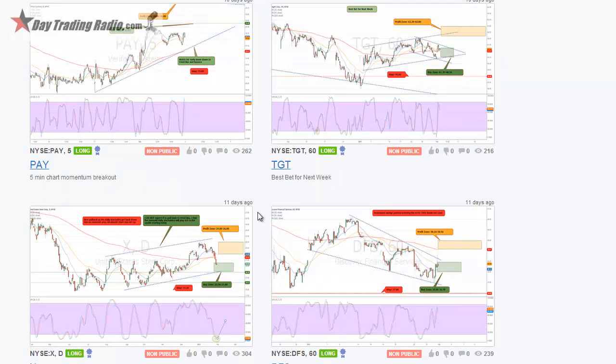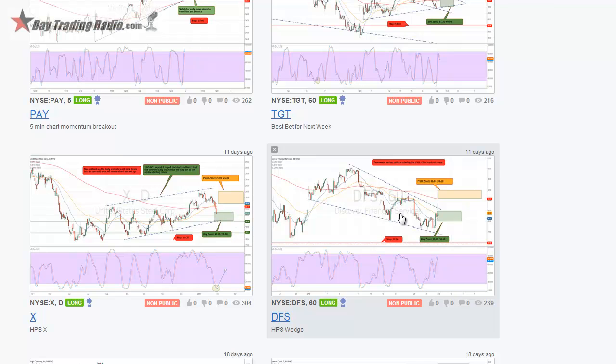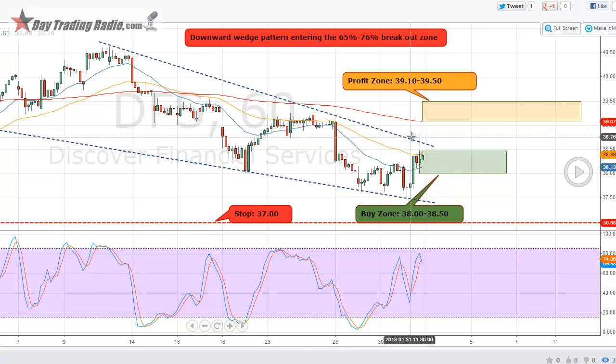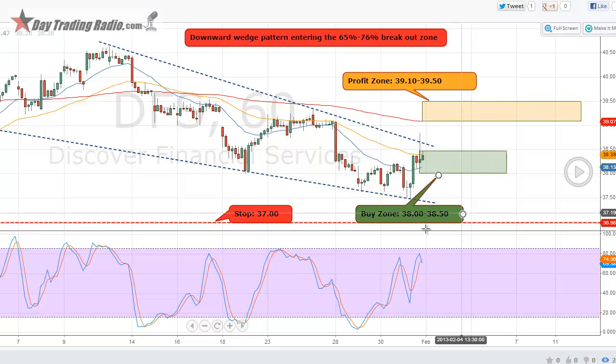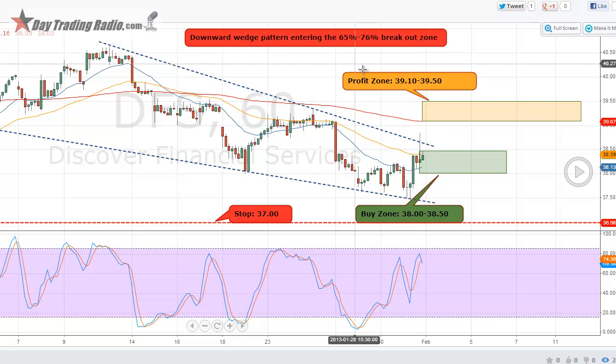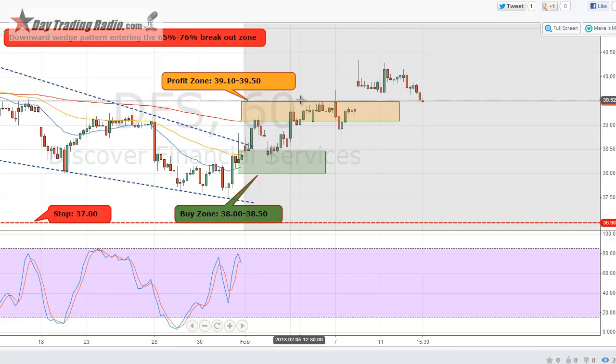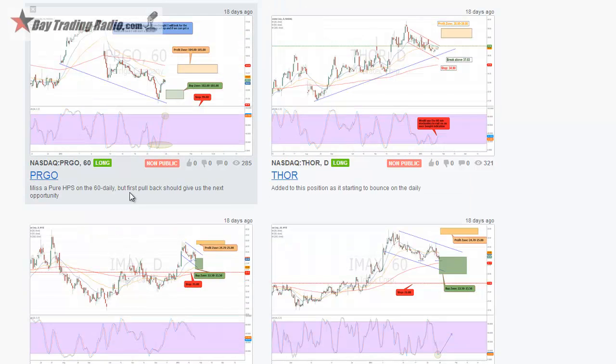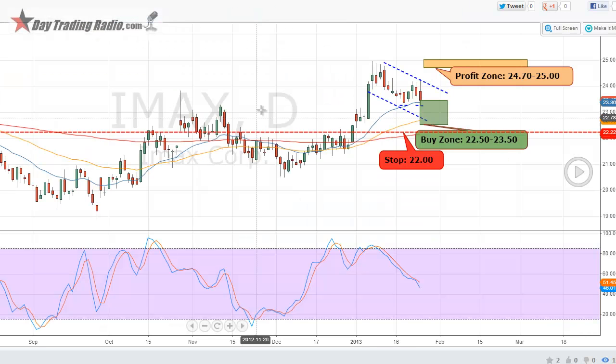USDL is starting to work out. Discovery Financial had a nice recognizable wedge pattern with underlying channel lines. It's a wedge pattern, so I look for that 65 to 75 percent area where you get the high probability of a breakout to the upside in a falling wedge - the rising wedge is the same but breaks to the downside. You can see how it played out exactly as expected and we took profits. These great setups continue to come through the HPS site.